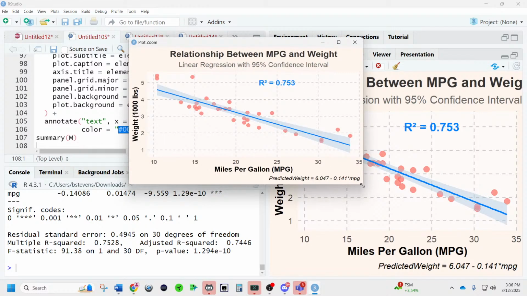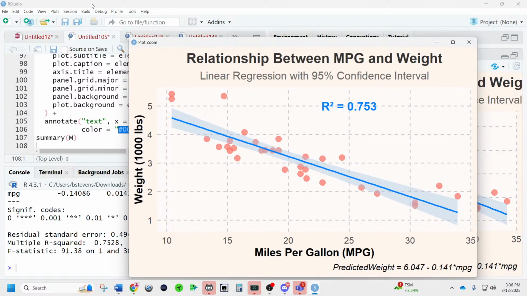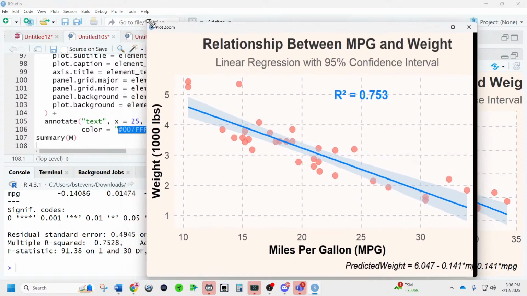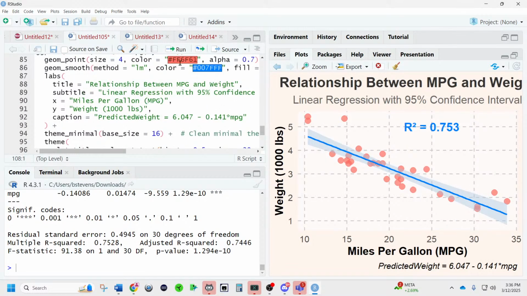So if you take a look, we now have the regression equation at the bottom of the screen, and we could change font sizes and all these things. It's a little busy, but it actually contains pretty much everything we would ever want. We can work with the colors, the size of the points. You can see right here, if we want to go with UT orange again, we could do the UT orange theme right there. I did one too many zeros.